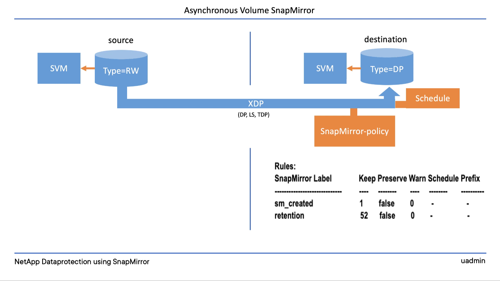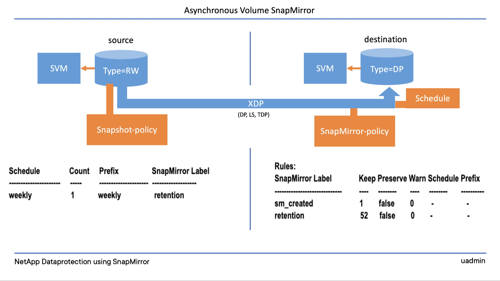These snapshots are there for restore purposes, not for failover. For these rules to function properly, you need snapshots with a label on the source volume. This can be realized by connecting a snapshot policy to the source volume that creates snapshots with a specific label on a scheduled basis. Here's an example of a snapshot policy with a single rule — you can have up to five rules in a single policy. We see that one snapshot is created on a weekly basis and will have the SnapMirror label 'retention'. In the snapshot policy, you only create snapshots that are not created by the SnapMirror engine during an update.